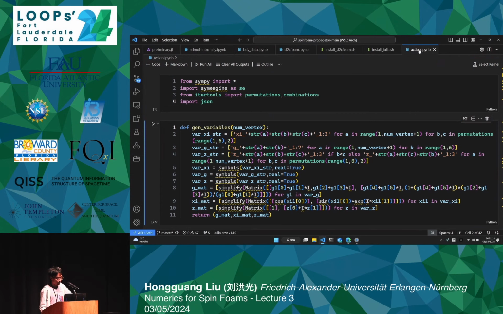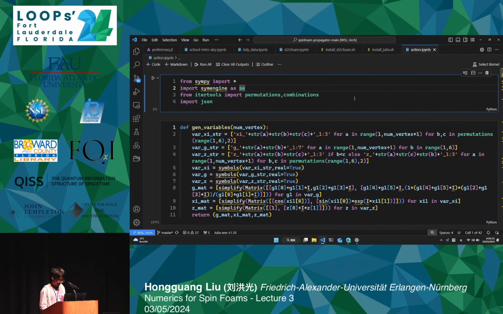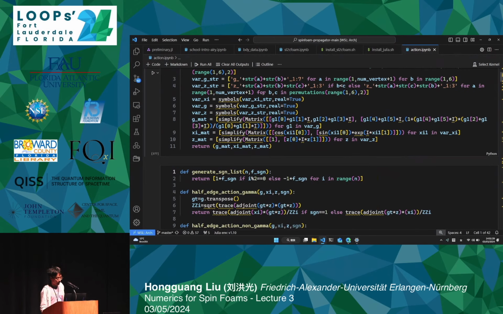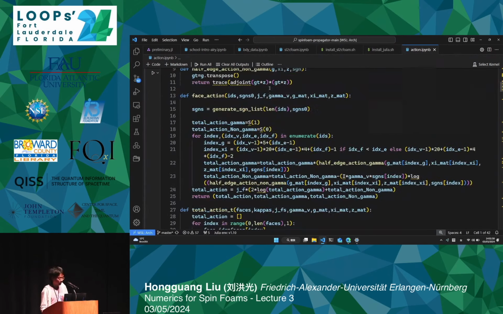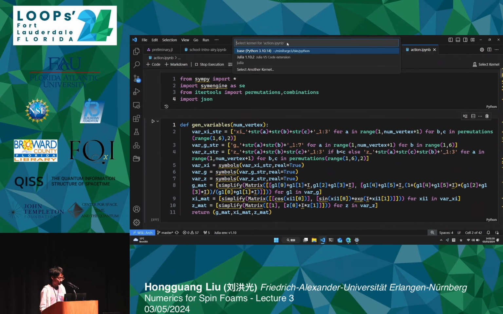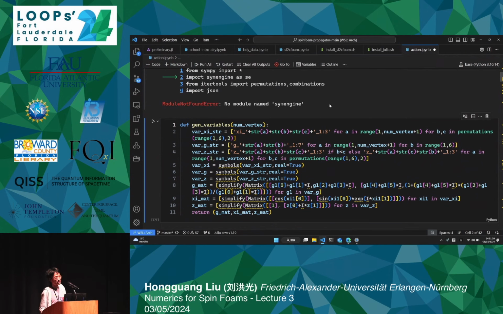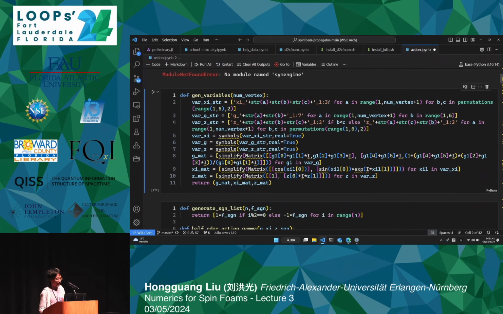I have one example in which I write out the action. The idea is trivial. It's just writing the action using the analytic formula instead of numerics, and then we transform all these things into a function. This can be done in SymPy, but technically it's a bit complicated. So I suggest you read it afterwards if you are interested.